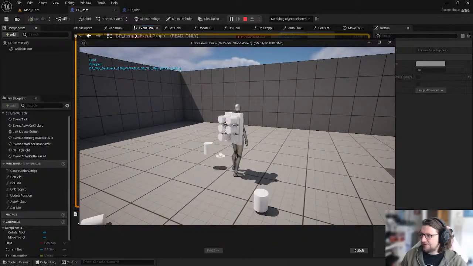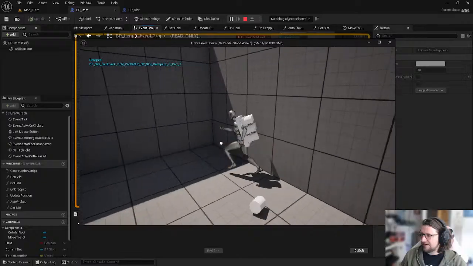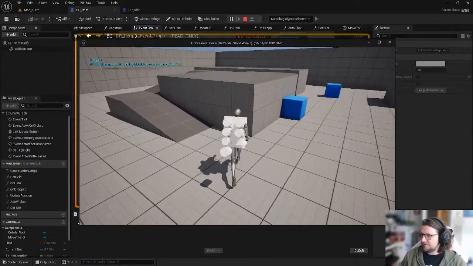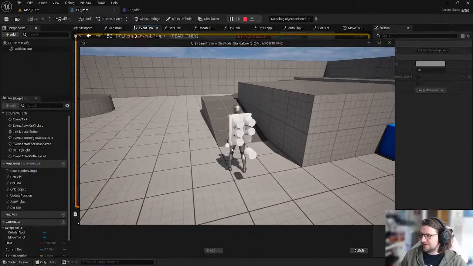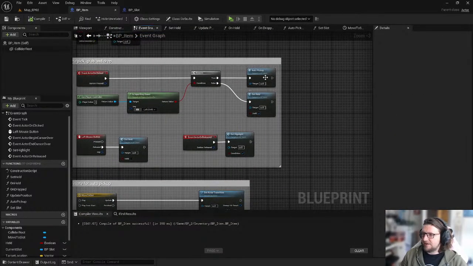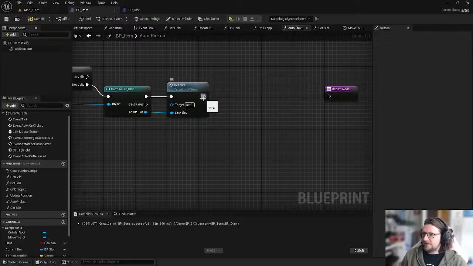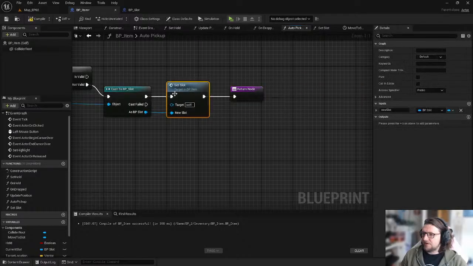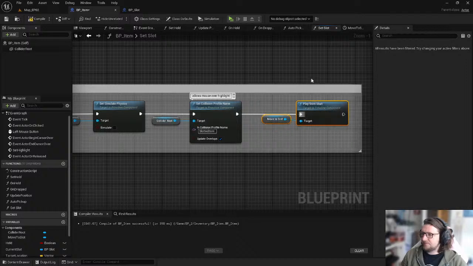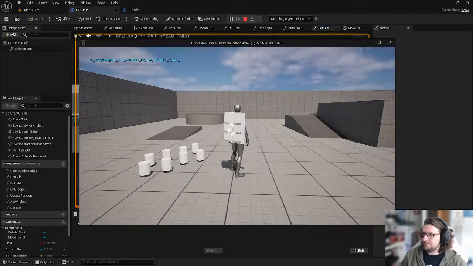So then when I let go, if I actually do it correctly, it snaps. Let's try and get this to happen. Yeah. So we've got this issue. So we always need to move to slot anytime that we set the slot, we should definitely move to the slot. And that should fix that issue.